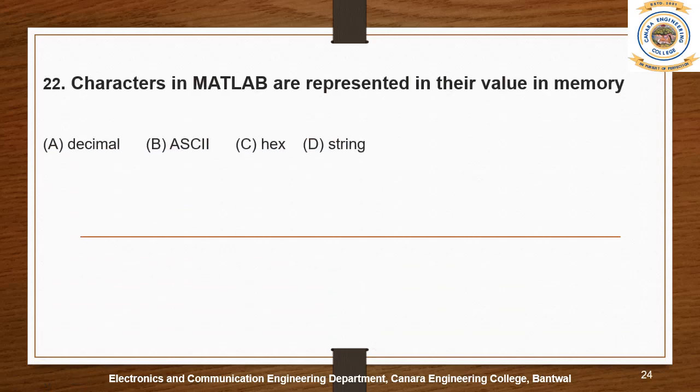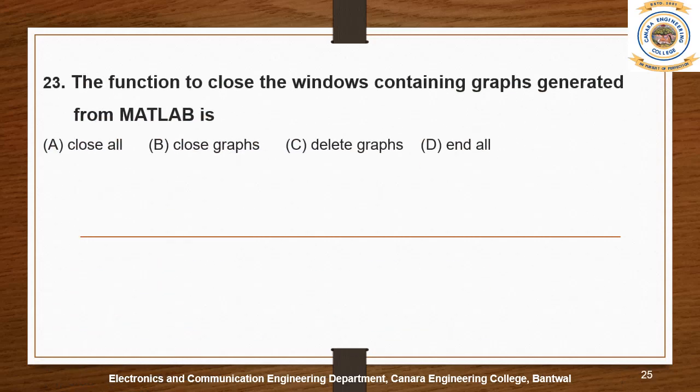Characters in MATLAB are represented in their value in memory in ASCII. It cannot be represented in decimal or hex or string. So the answer is option B. The function to close the windows containing graphs generated from MATLAB is close all. Close all is a command in MATLAB which is used to close all the figures which were open previously. Therefore the answer is option A.